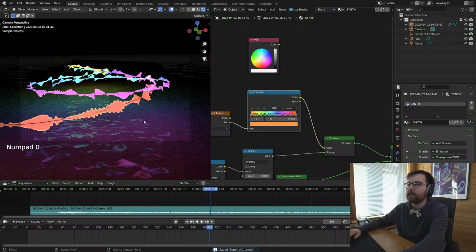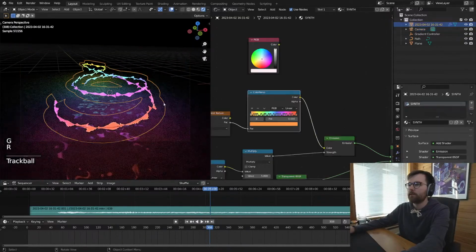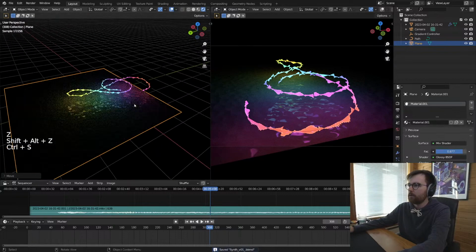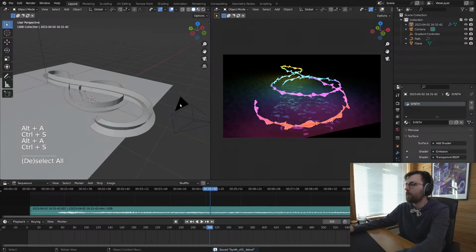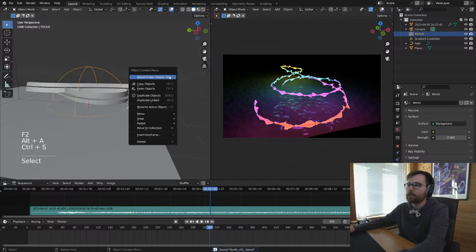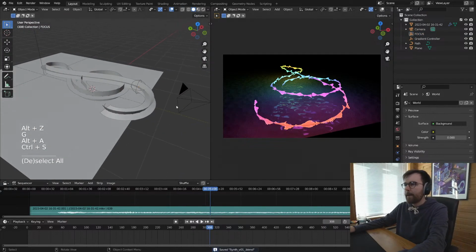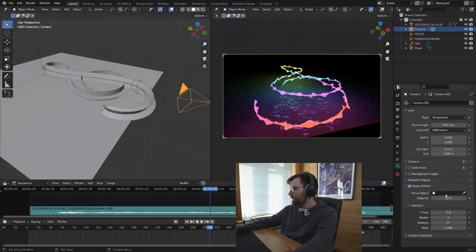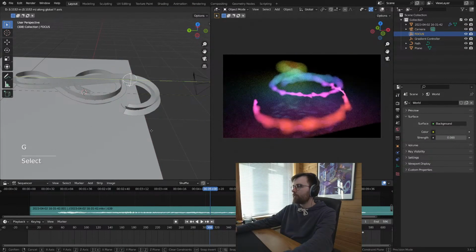One thing that I thought we should do is add some depth of field. Yeah, I mentioned that earlier. So let's line this up. This is the rendered view now. No, this is just regular view. And yeah, let's add the depth of field object, empty. Let's call this focus, and let's make it smaller. Let's move it over here. Oh, so now what we can do is select our camera, and we can do depth of field. Sorry, I'm in the way. We can do depth of field, and let's set this to be the focus. So now we can have this really shallow depth of field, probably too shallow.